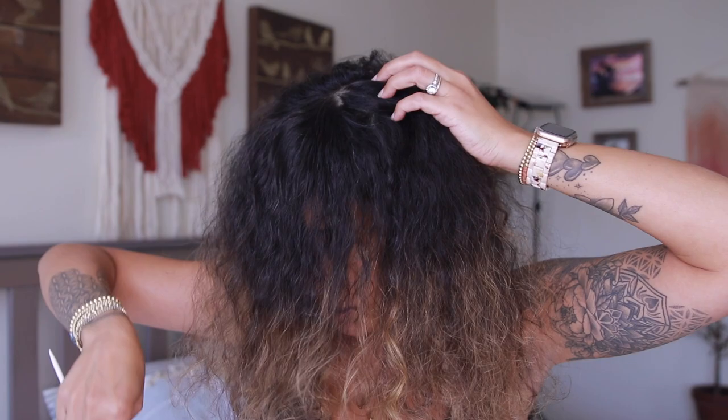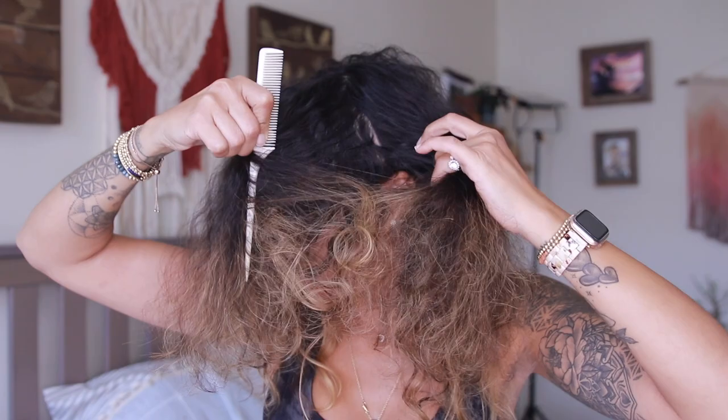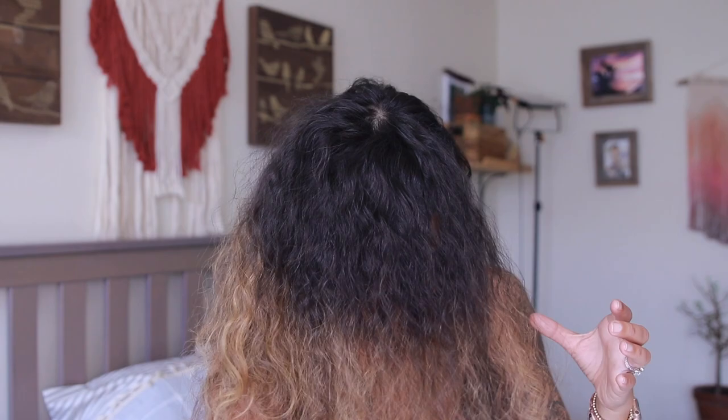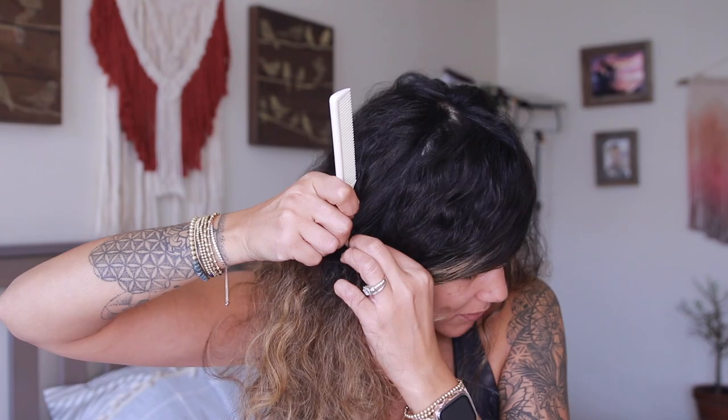All right, so for the bang, I am going to bring all my hair from the middle here, the crown area, all the way down to my ear, which I'm gonna show you in a second. Voila, you see, I'm going all the way down to my ear. Same thing on the other side. So I have the center here, and I'm going all the way down to my ear. You see?